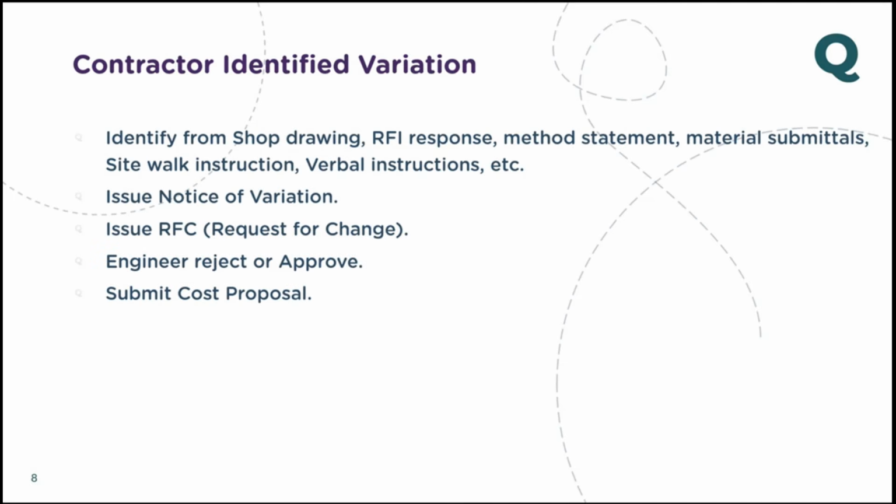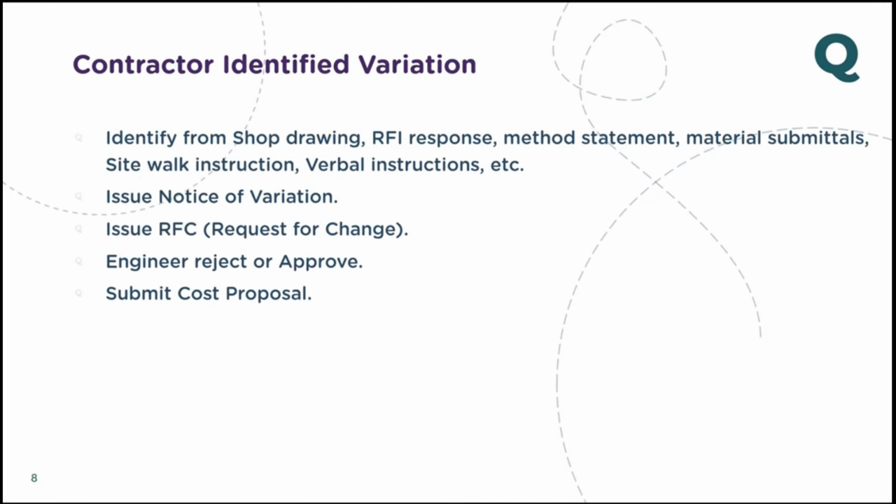Just imagine, in the first case, in a shop drawing, the consultant commented to add some expansion joint. So what do you do first? You will open the contract and see whether, as per the contract, there's a requirement for the expansion joint or not. If the contract says yes, there's a requirement, then it's not a variation. But if as per the contract it's not required, you issue a notice of variation by which you reserve your right for the claim. You would say, dear client, as per the comment on the shop drawing, we identify a variation which falls under clause 13.1, change in quantity or whatever. And you would mention there is a cost and time impact. The particulars shall be submitted in due course in a separate cover. That's called a notice of variation, or sometimes an RFC, request for change.